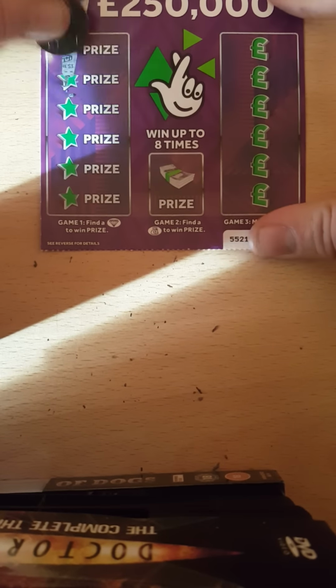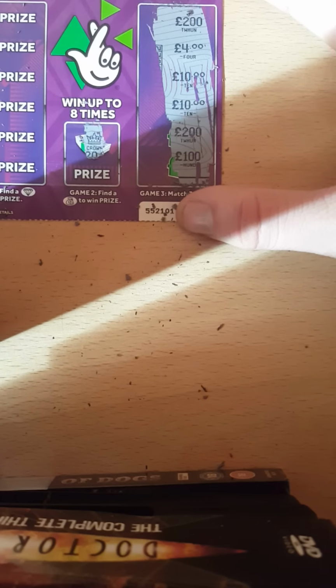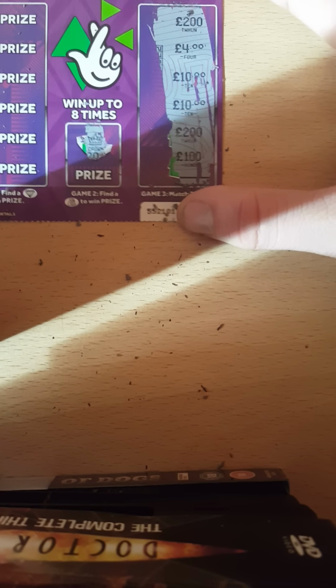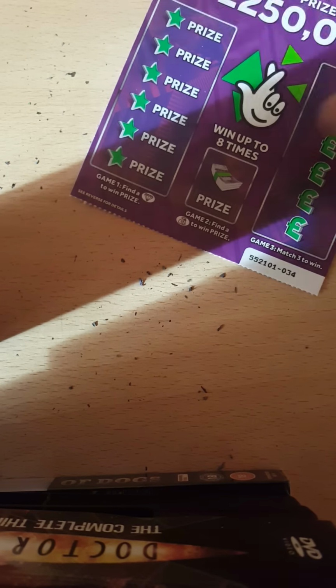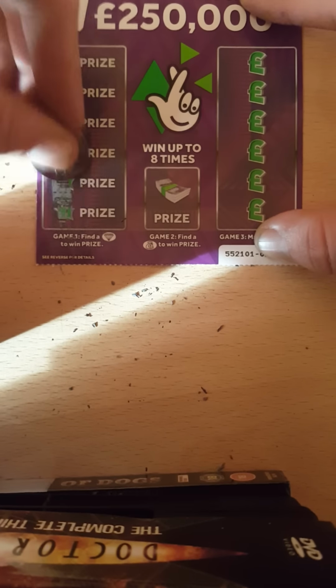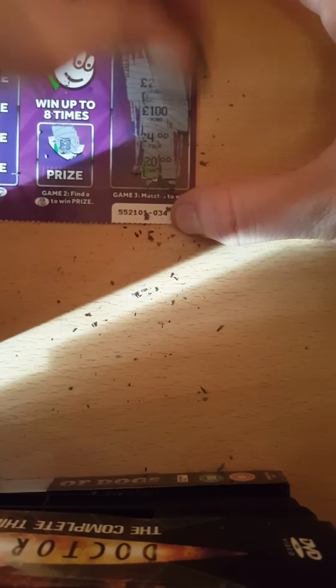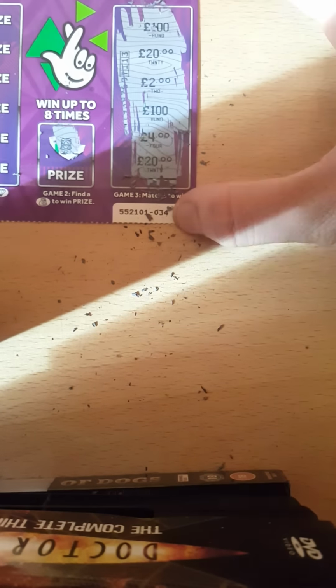These turned out to be a bit shocking, didn't they? Nope. Don't need a crown, do we? $200, $4, $10, $10, $200, $100. Nothing. Are we really just going to win once out of eight cards? It looks that way. Yeah, probably. These are a bad batch, aren't they? Right. What's that? 100, 100, 4, 2, 20, 20. Nothing. Oh, they were shocking. There you go. It's life.